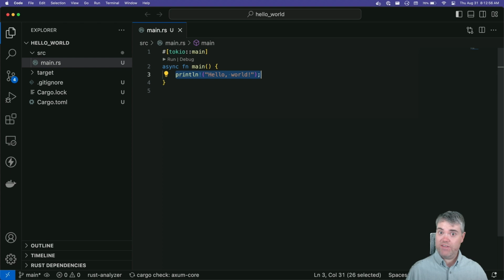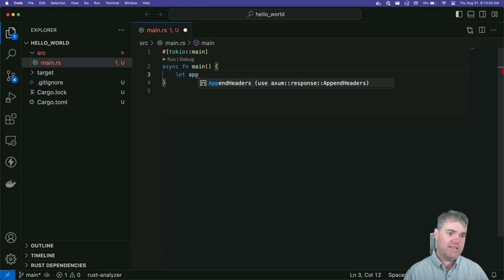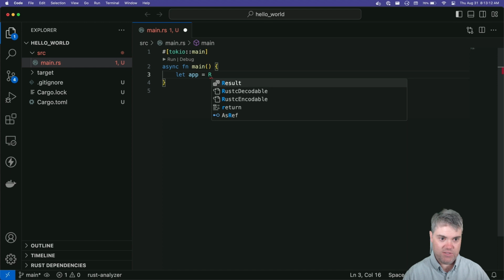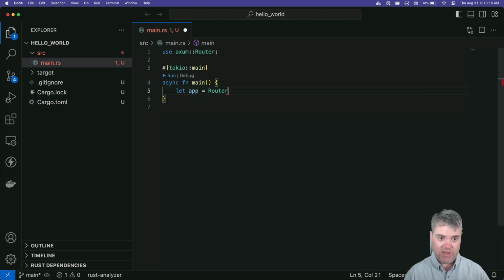What do we need to get going here? Well, we need a router set up. So we're going to do a let. Let's name the router result, like the router is going to be held in something. I'm just going to call it app here. So app equals Router, use from axum::Router. Okay, so Router::new.